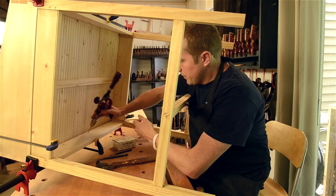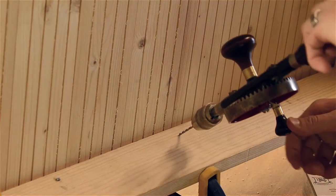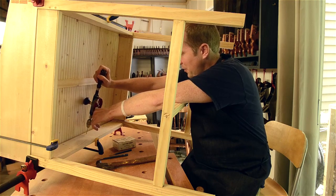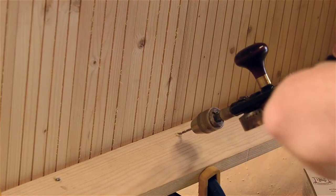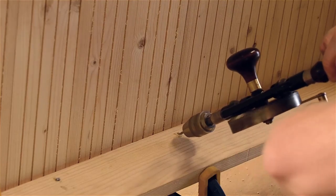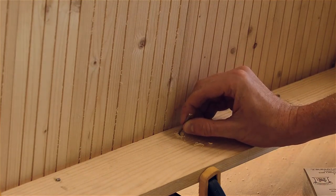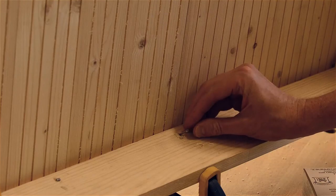What I do is take an egg beater drill — you can see I've drilled a couple already — but instead of starting it at an angle right away, which is a little hard to do, I put it more straight up. Then once it starts going in, I drop it down to an angle that looks like it's going to shoot into the base of the desk and I just drill like that. You want to use some judgment when drilling, because if you drill it too steeply you'll find that the cut nail will exit out the front of the desk.